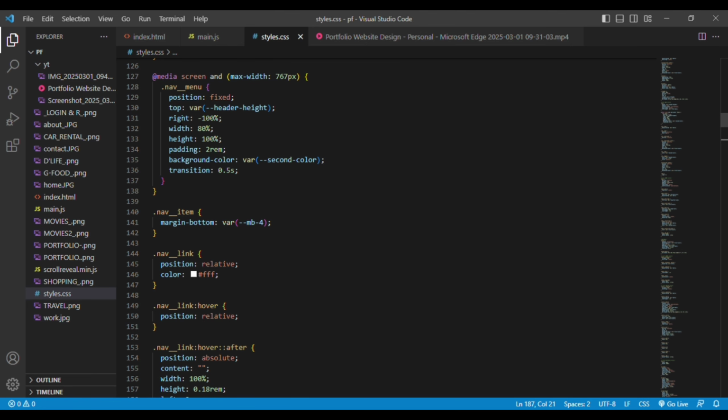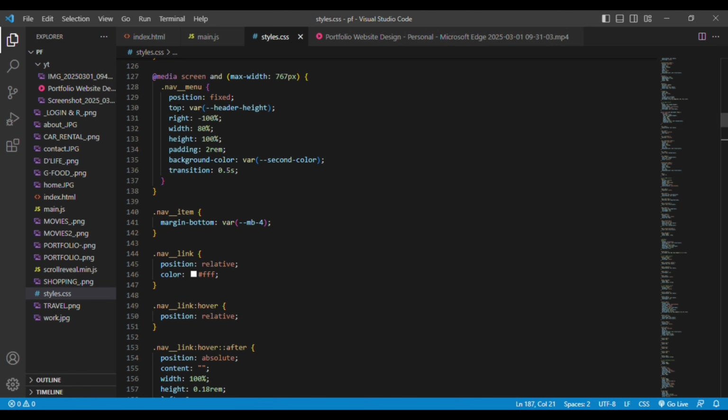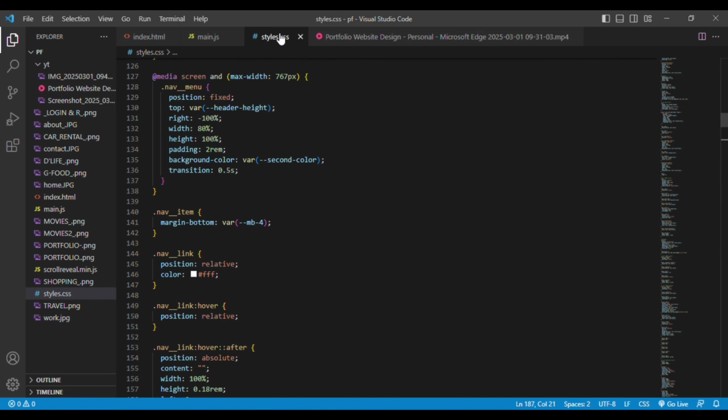That is top, right equal to minus 100%. So what will happen is, when you reduce the size of this entire div into the mobile or tab version, you can see these nav elements will disappear. And when you click on the nav button, you can see that the nav bar will come from the right side and the nav bar will be placed here. So that is done by using this code. First, what we are doing is moving the entire nav bar towards minus 100%. That is, it is moved away outside of the main section, so it is invisible to us. So whenever you click on the menu icon only, it will be visible to us.